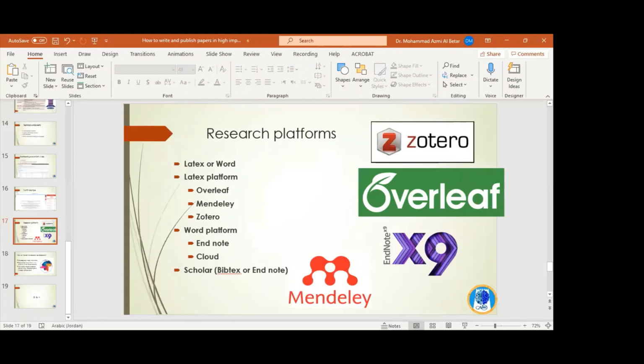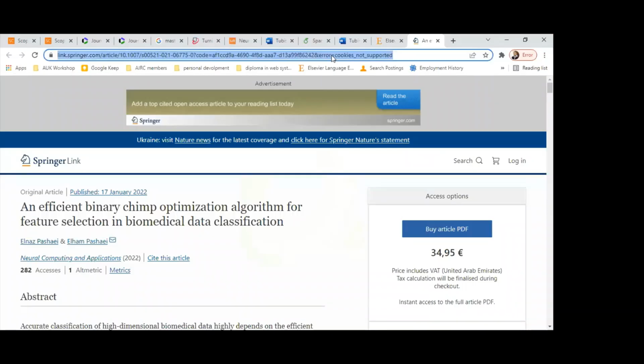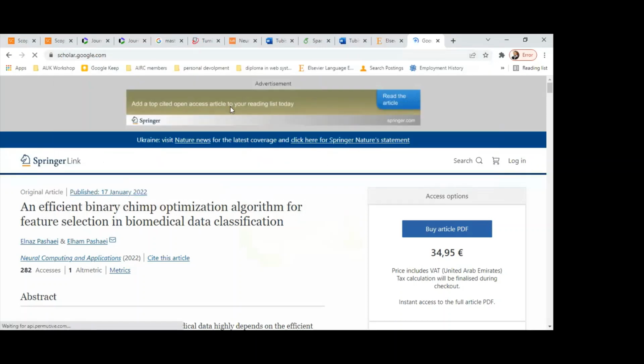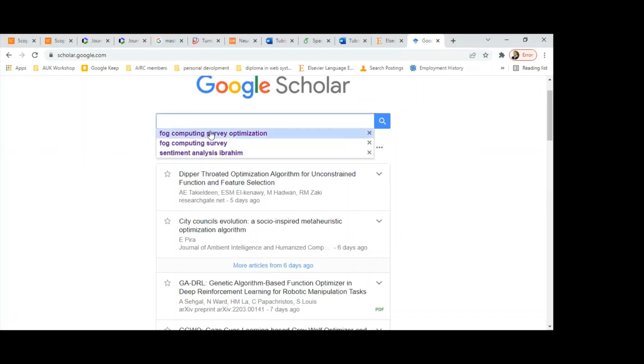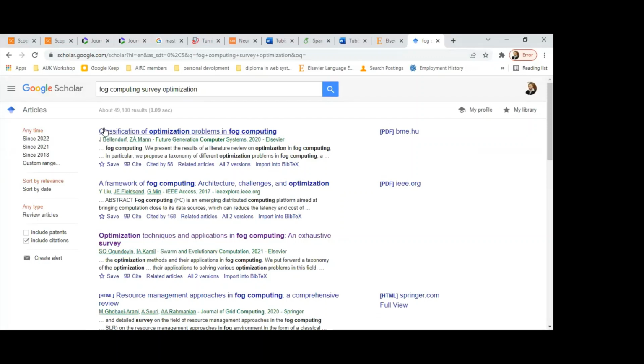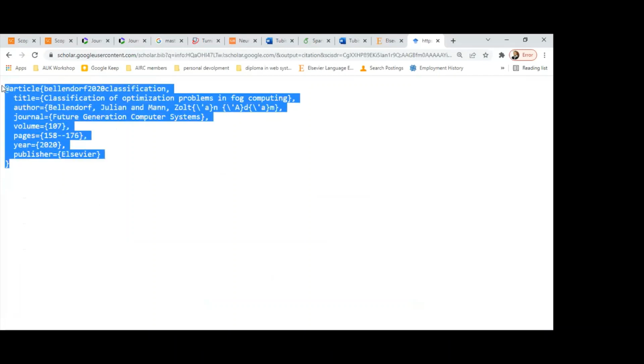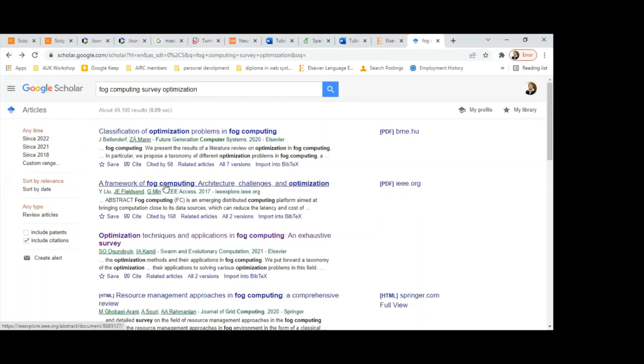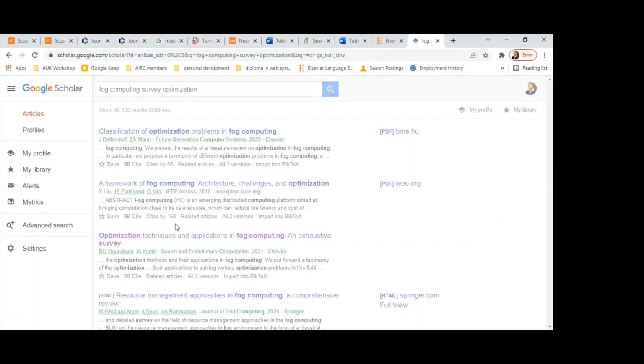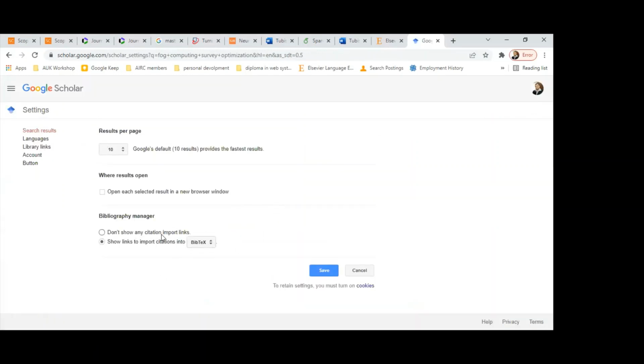For example, let me share my screen here, and if we go to Scholar, we have many papers. We can search for any paper here. Let us say this is a very interesting paper for us. We can find the citation immediately by going to the cite option here. If we are LaTeX users, we can immediately copy and paste this citation into our article. If we are Word users, we can set our Google Scholar to use RefMan or EndNote. So it depends on what citation type we need to follow.